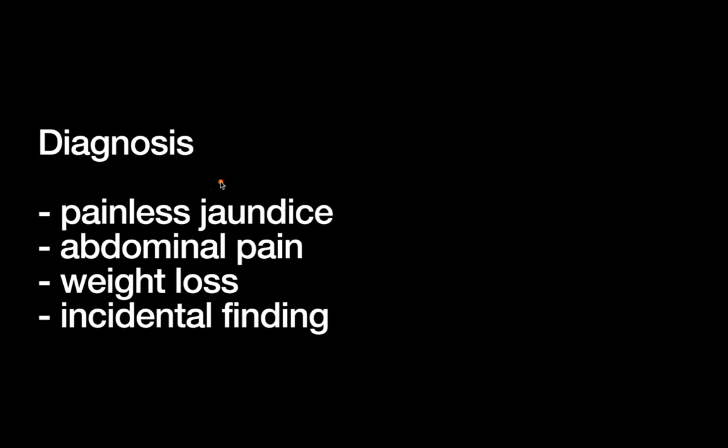Diagnosis is usually based on patient symptoms and complaints. The most common complaint is probably abdominal pain. The classic board answer is painless jaundice, where the pancreatic mass is obstructing the bile duct and you get jaundice before any pain. But if we're being realistic, usually you get pain with your jaundice. Weight loss is common with any cancer, and this can also just be an incidental finding on a CT scan. Usually they're having pain — a kind of chronic epigastric pain — they get scanned, and then you find a mass in the pancreas.